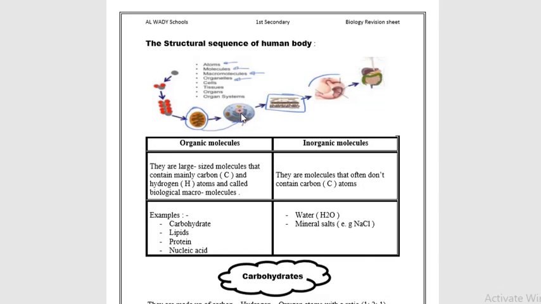Organelles may be nucleus, mitochondria, Golgi apparatus, and so on. And these organelles are formed from macromolecules. And like you study in chemistry, macromolecules are formed from molecules, and the smallest objects found inside your body are atoms.